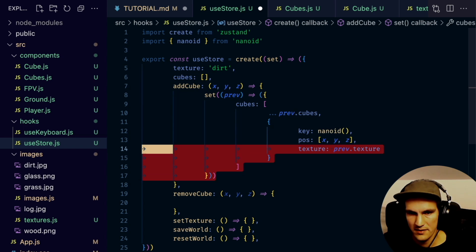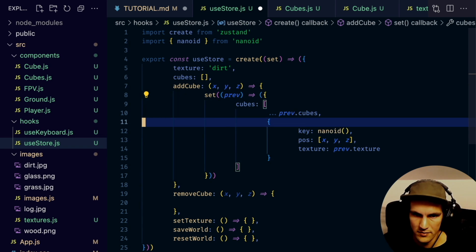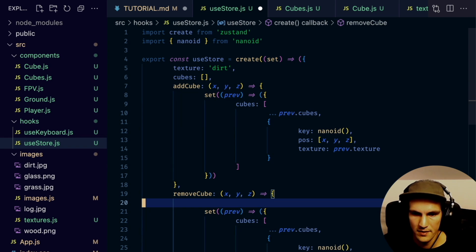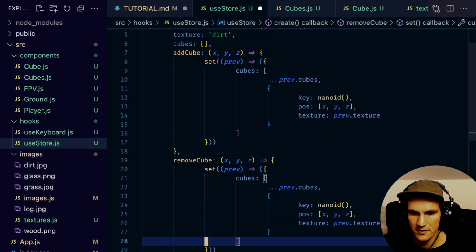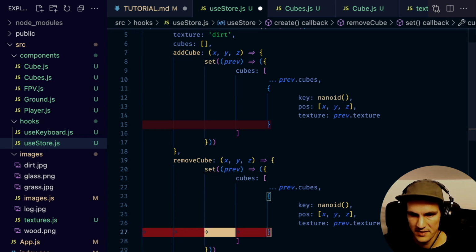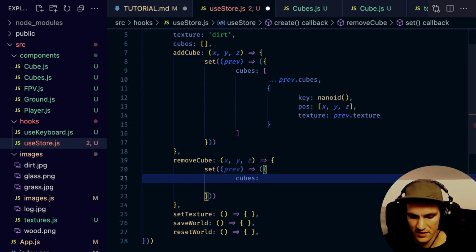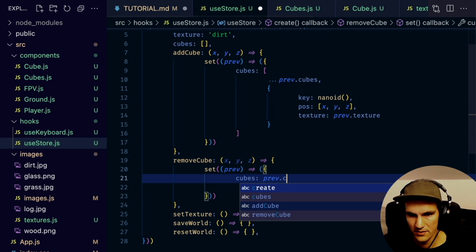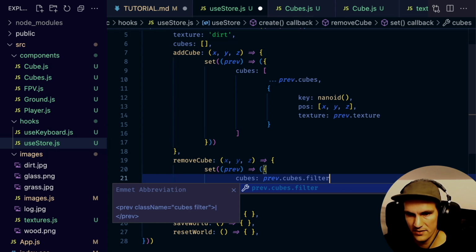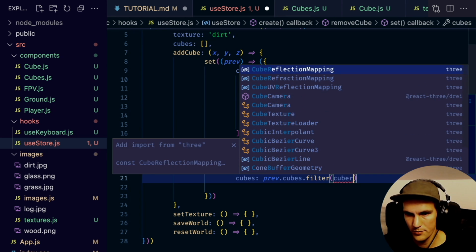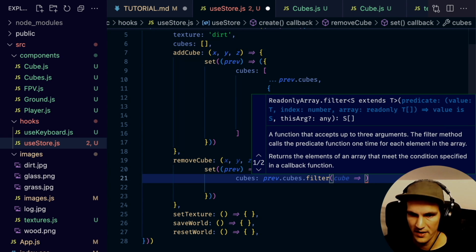So we can borrow some code from add cube. We'll still call set, but instead of adding to this array, we can take prev.cubes.filter. We keep all the cubes where X, Y, and Z are not equal to the X, Y, Z being passed in.